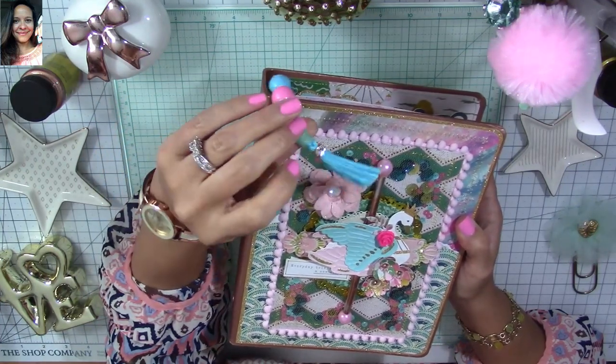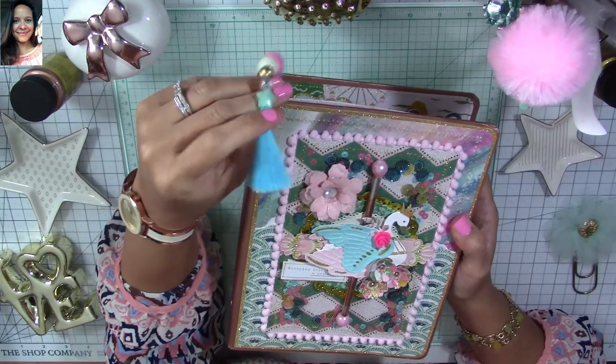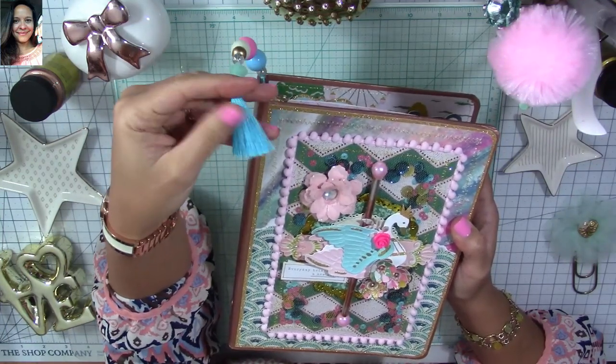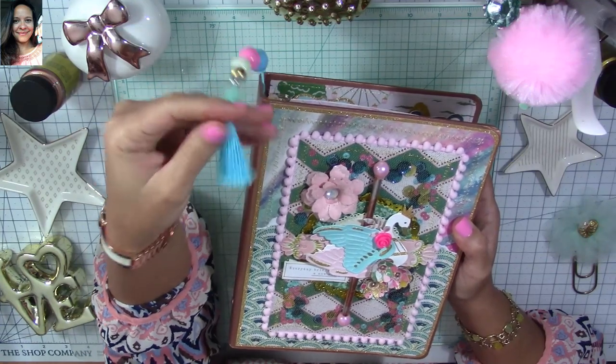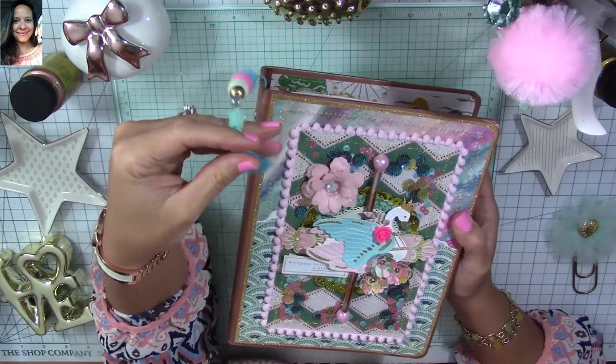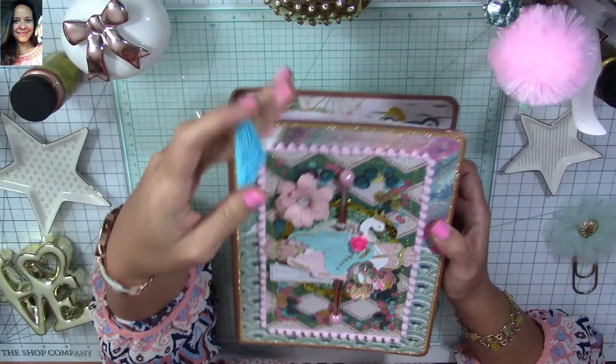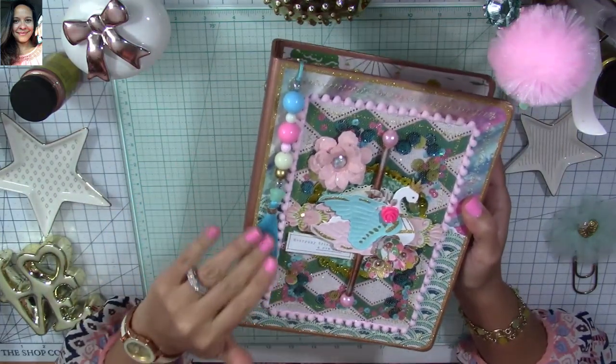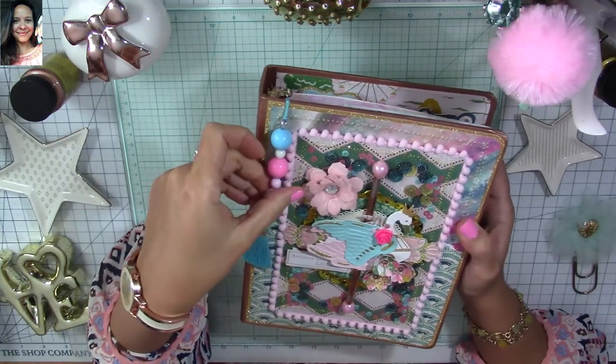And then I made this little tassel here, and I just love this embroidery thread. This comes from France. I believe it's DMC or something. I don't remember exactly the name of it, but it's a very nice brand from France, and I just love the quality of this embroidery thread. So nice to work with.